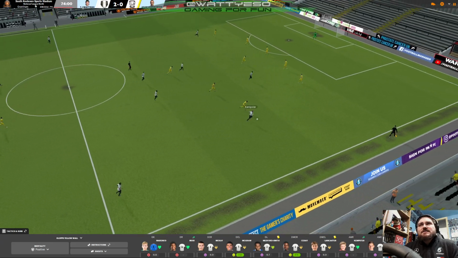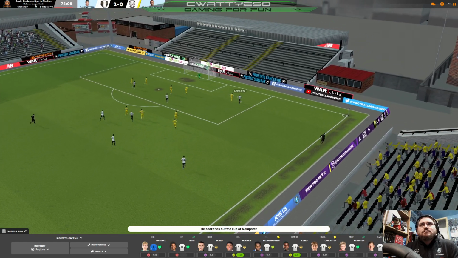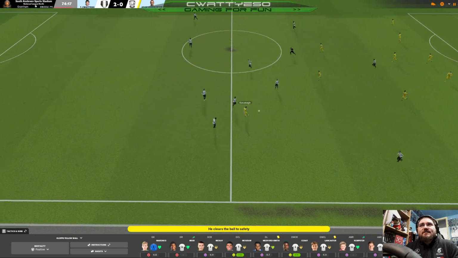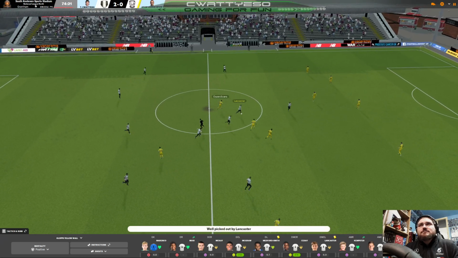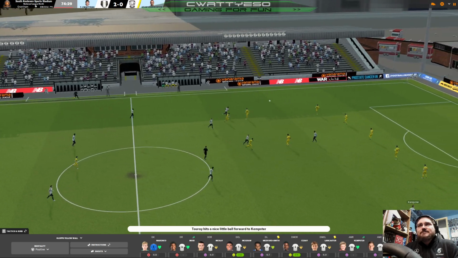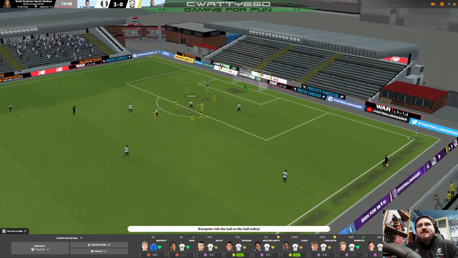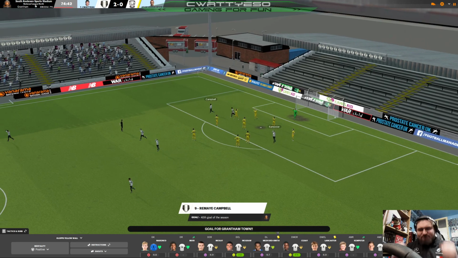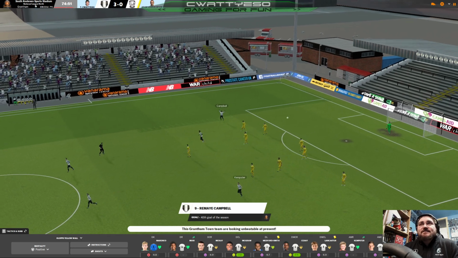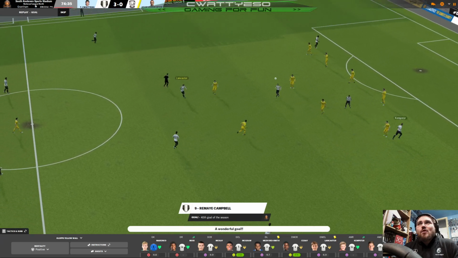Some good, lovely passes. Oh, Kempster was unlucky there. Couldn't get the cross past the defender. Lancaster to Medford Smith. All right. Kempster. Lancaster, Kempster is in. Campbell. 40th goal. He'll tell you what, he's going to score more goals this season than he did last season. Remy is definitely going to improve his goal tally.